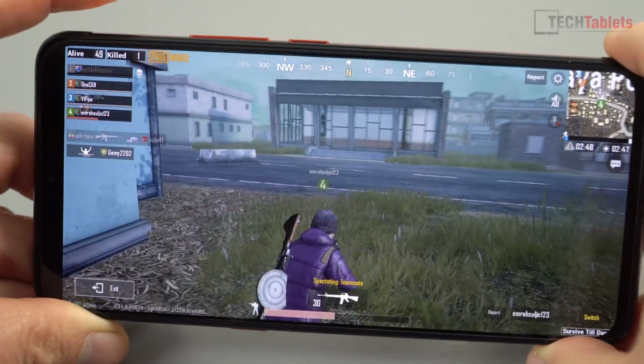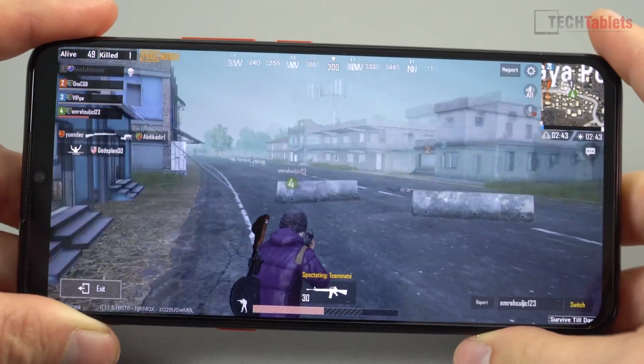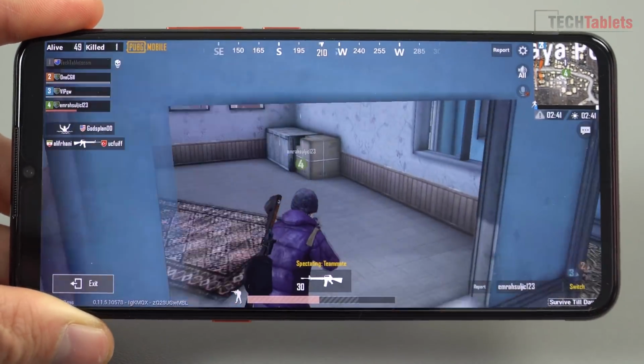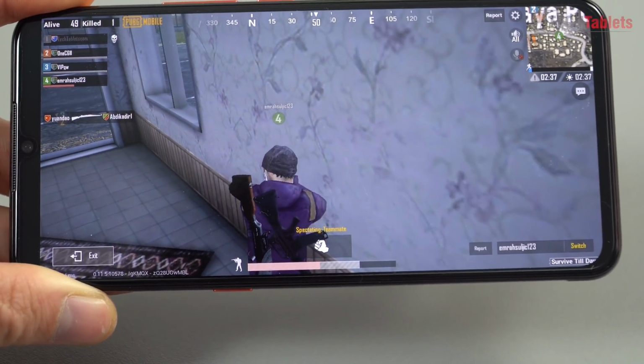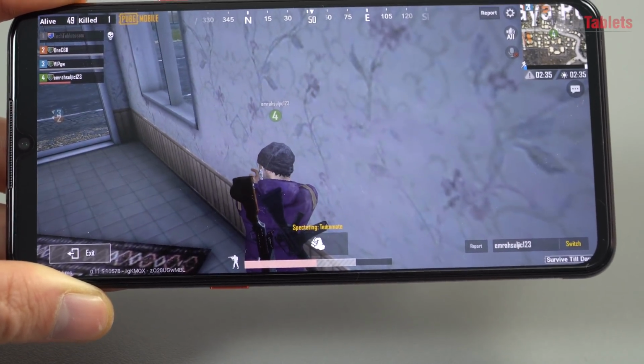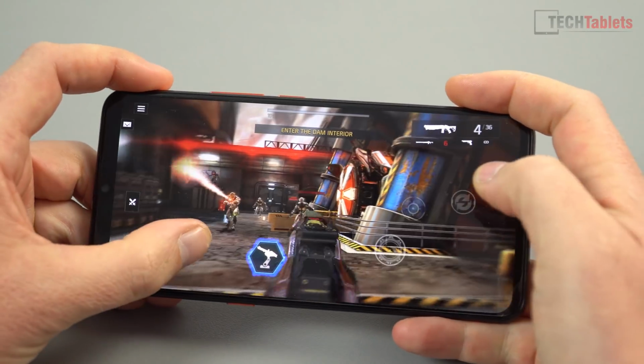So the triggers, is it really adding a lot? Well, once you get used to it, I think it's good. It's a nice addition. But is it essential? Is it something we actually need when gaming on games like PUBG? Is it going to give us a real advantage? I don't believe so. But this title is Shadow Gun Legends, and I have the triggers enabled.